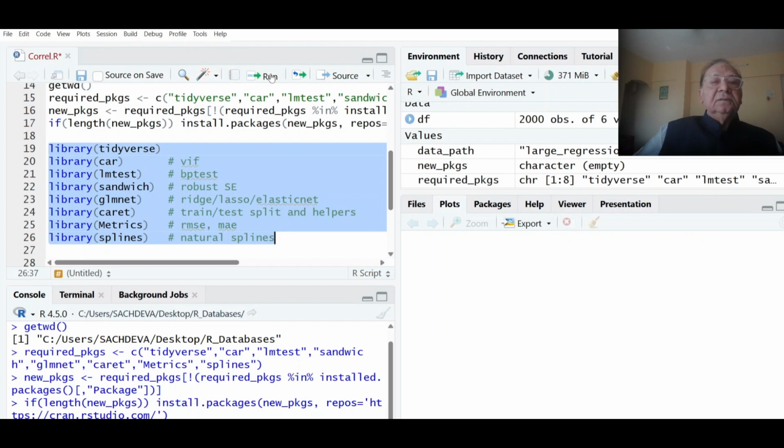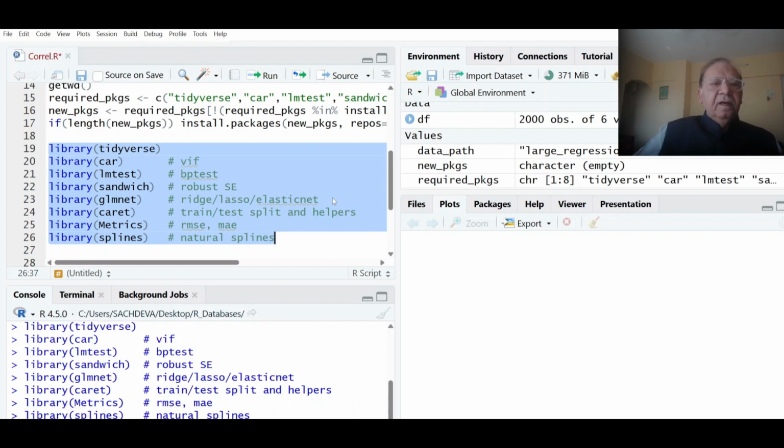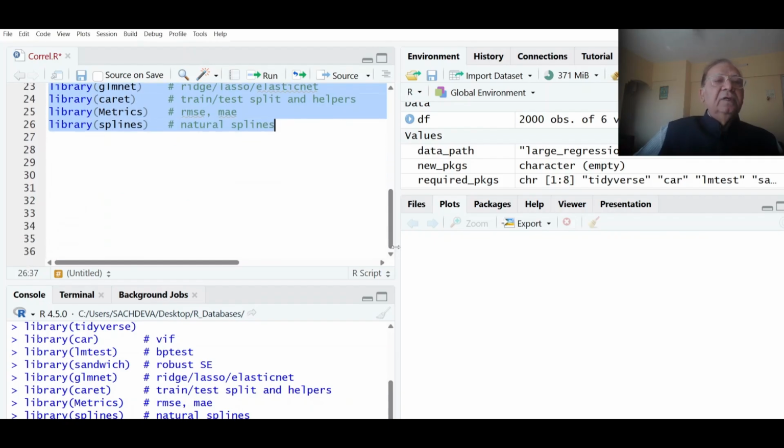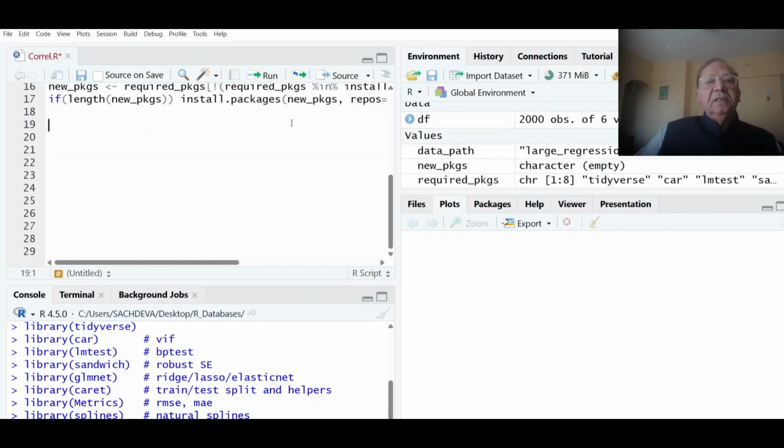We have already loaded the libraries. Now we will load our database. So I'm going to just clear this and give the command.